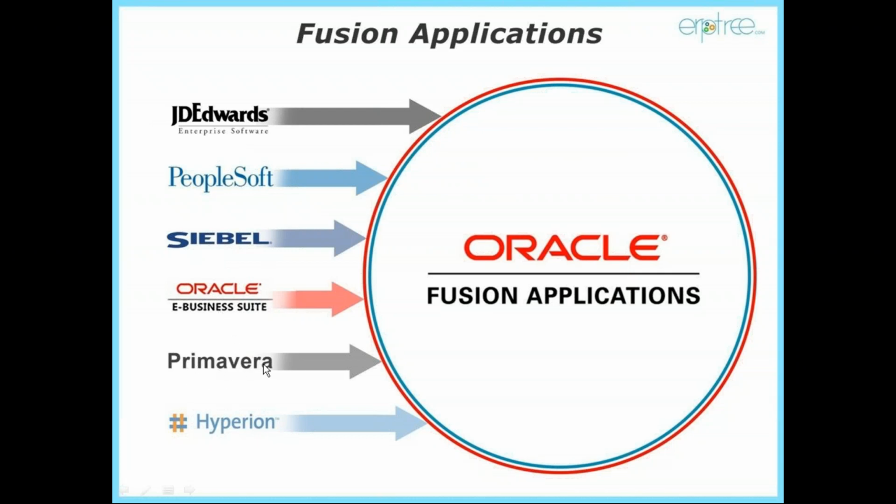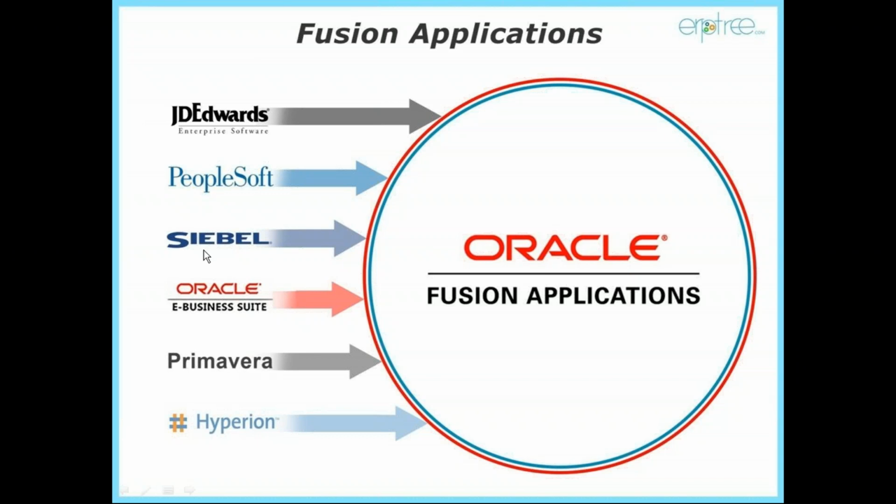From Primavera they took project portfolio management, and in EBS we have the projects solution. Now they took project scheduling and some part of the solution from Primavera, and some part from EBS only, and a few other areas they took from other ERP products which they acquired, such as PeopleSoft. And from Hyperion, okay, the planning, budgeting and reporting solutions they took. All these products were acquired. Anyway, EBS, Oracle eBusiness Suite, is their own product. I just addressed a few here, there are many. So from the different products, they've taken the best solutions.